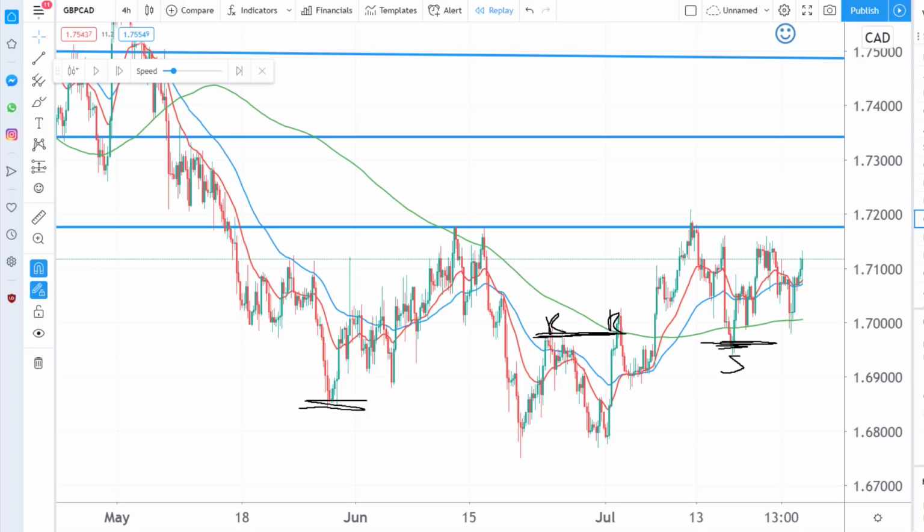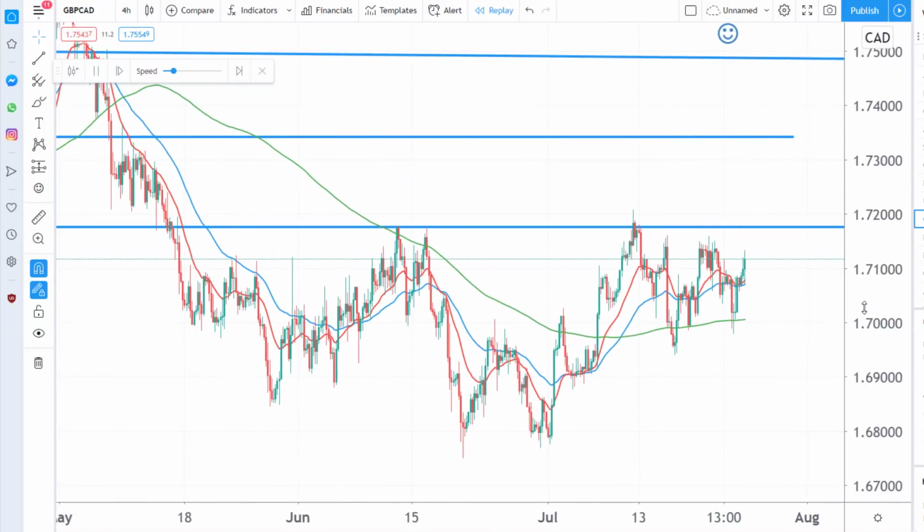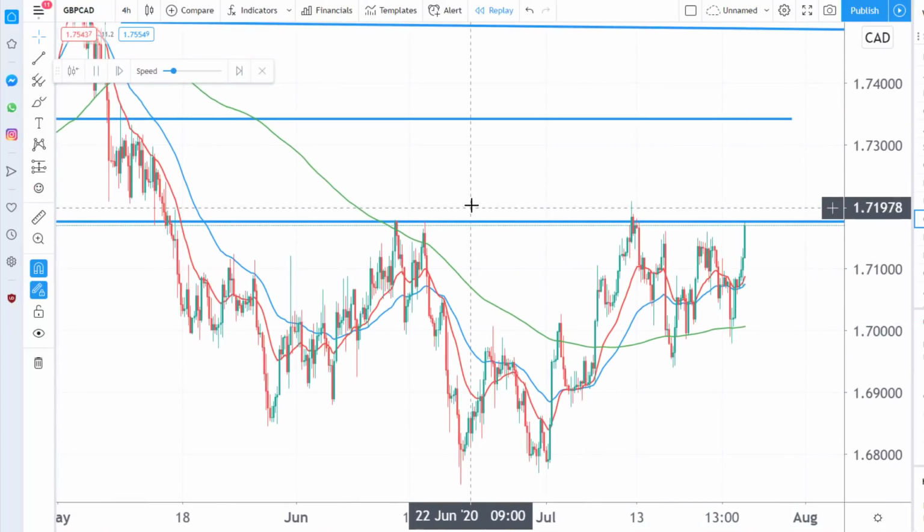So there's a few things that I like about this particular trade coming into it. I also like the fact that it's making a series of higher lows. So we've got a low here, we've got a higher low here, and obviously we're getting kind of equal highs up above here at this resistance that we're looking at breaking. So what happens next? Let's take a look.